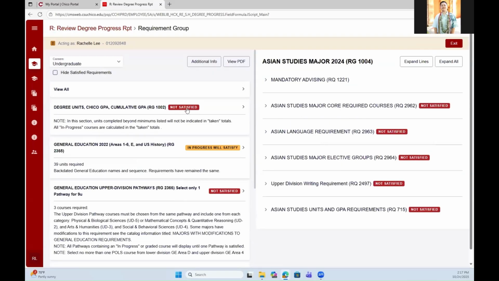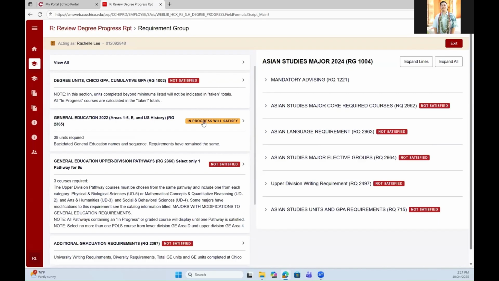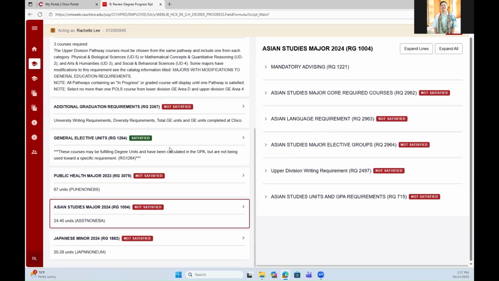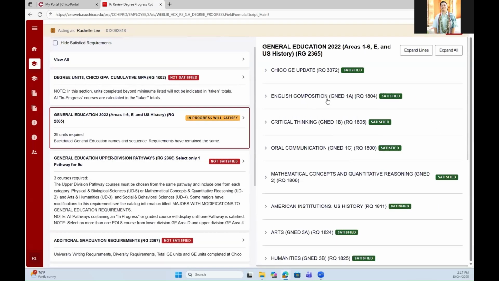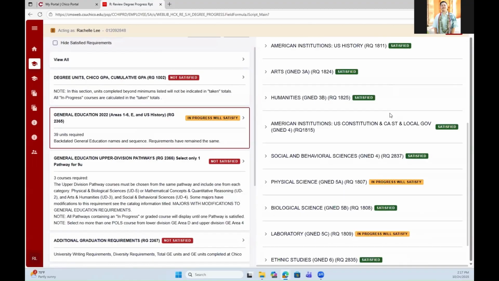So as you can see here, some areas are labeled not satisfied, in progress, will be satisfied, or already satisfied. What that means is if you completed a requirement for part of your degree, whether you finished taking a course, whether it's a general education or a major course, it will be marked in green, labeled satisfied, letting you know that you completed that requirement.